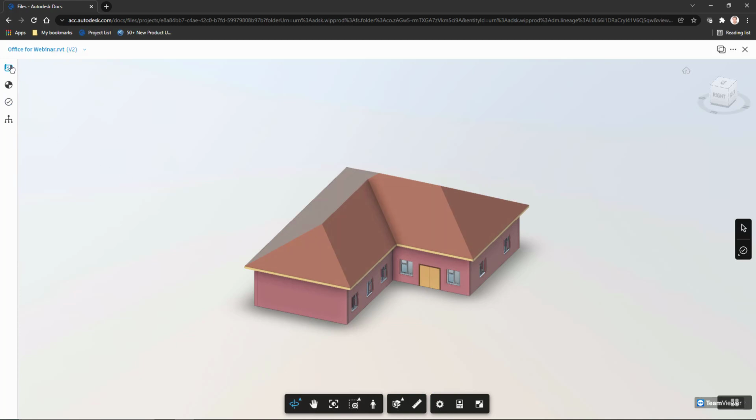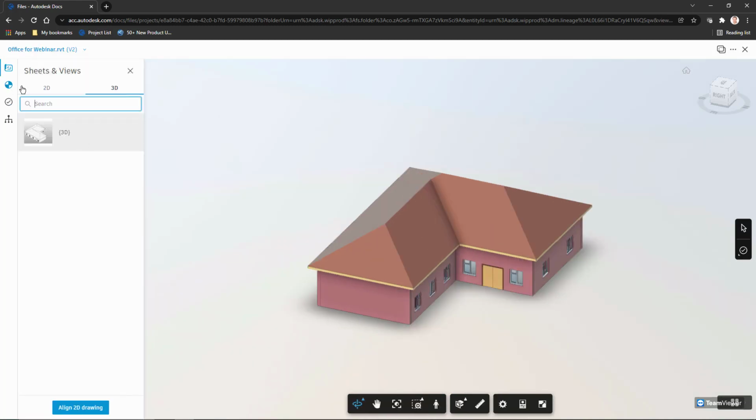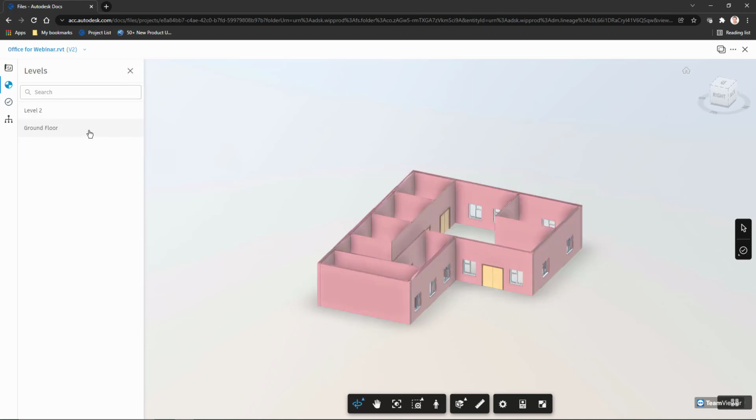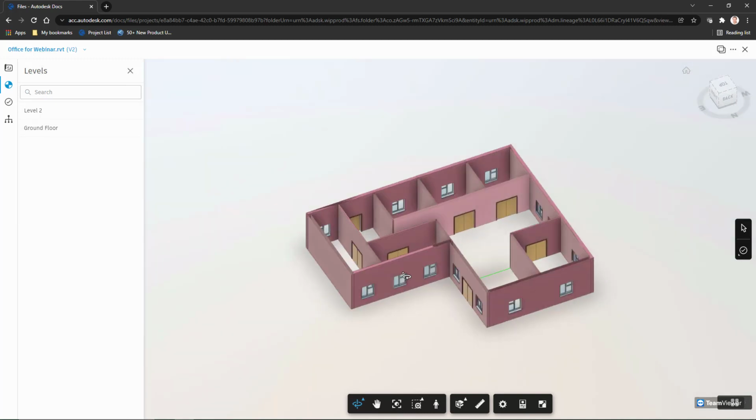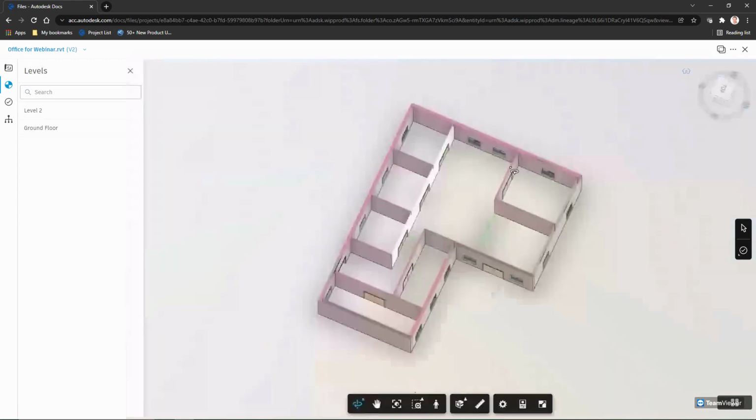Right, on the left hand side here are different things. You can look at the 3D view, whichever is published. By default, it's only the 3D view that gets published, and a floor plan, but we can publish different sets of information. The first time you upload, it's just the 3D, that's here. There's a floor plan, level 1, level 2, and as you can see, it shows those levels, those floor plans. Obviously, you can look from the top and then you see the floor plan.